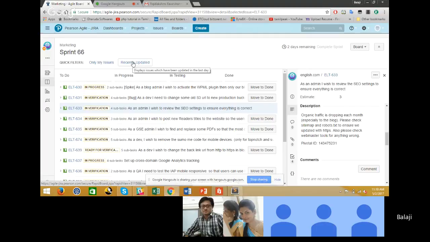Robot.txt is a developer-level, server-level configuration, so there is no need to test anything in that file, because robot.txt is used to protect some folders or files from Google. So it's non-trackable; Google can't track those files and folders. We have a lot of folders on our server in english.com or the blog. If you mention a folder in the robot.txt disallow, it will not be tracked by Google. Okay.